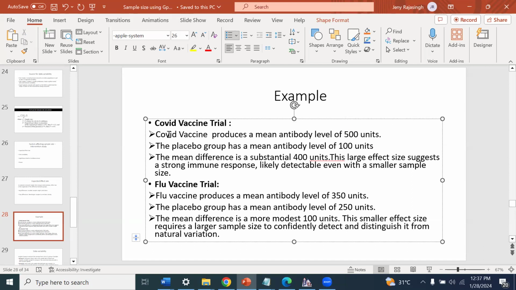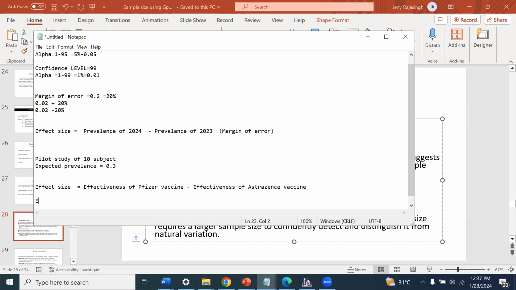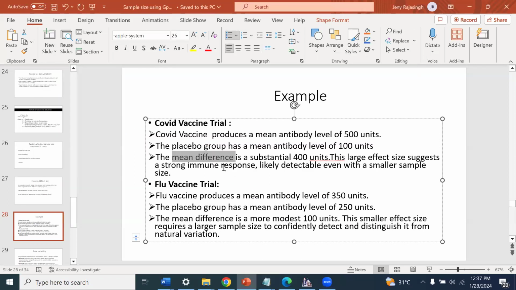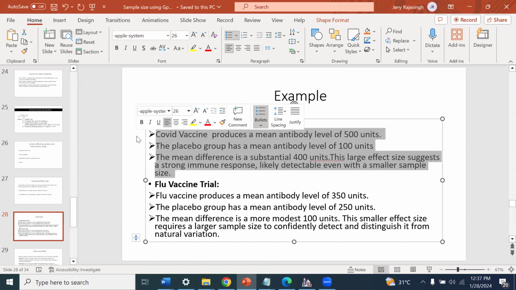So in a pharma company's clinical trial, once the vaccine is given, they measure the antibody level for both the vaccine group and the placebo group. Effect size is nothing but the mean difference. In this case, the effect size is 500 minus 100, so it is 400. The effect size is very huge, so we need a very small sample size.